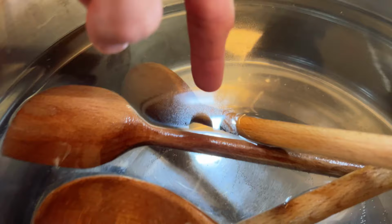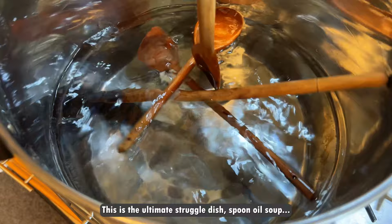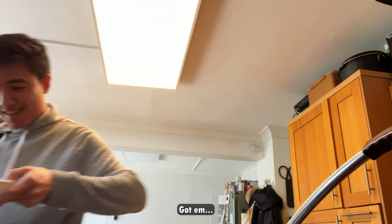All that oil coming off of these things. We'll bring this up to a boil and then I'll take them out. Scrub down with dish soap because I don't want to completely soak them in water. Let's do that.